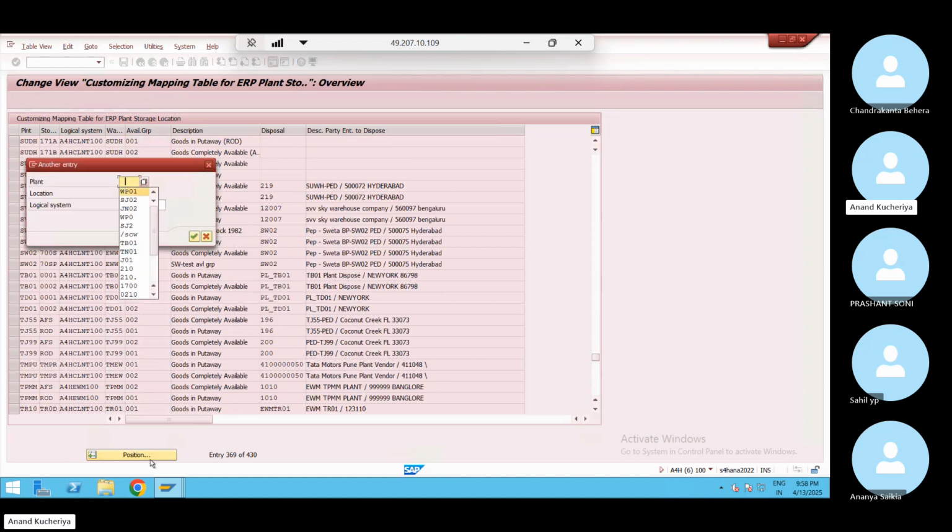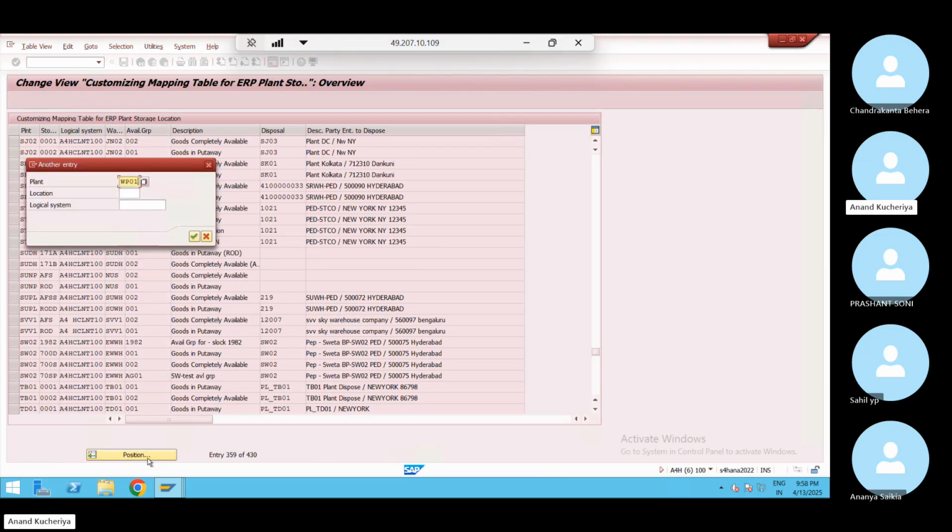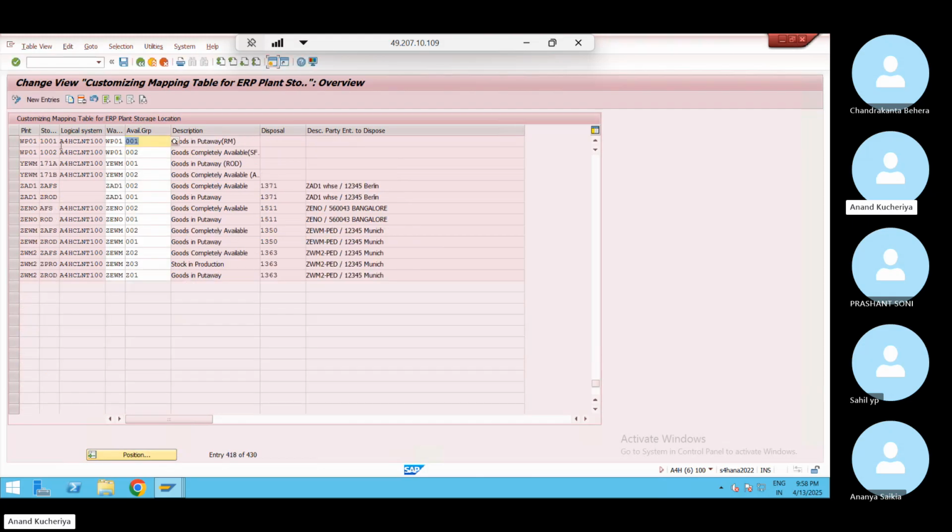So according to this, I will create similar entries. We have the two entries 1001 and 1002 with the proper availability group and descriptions.